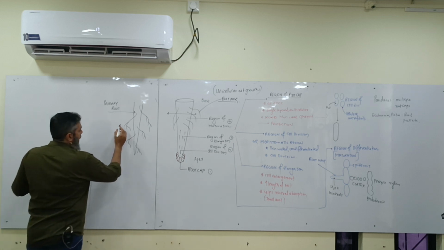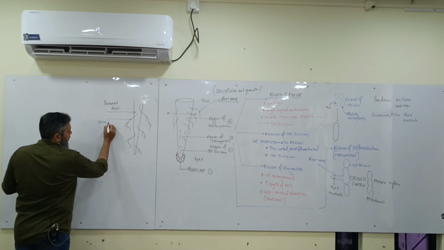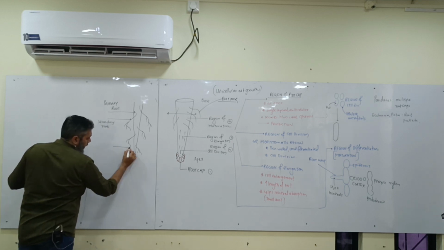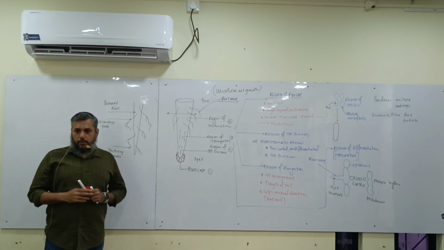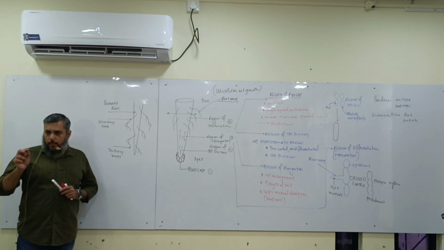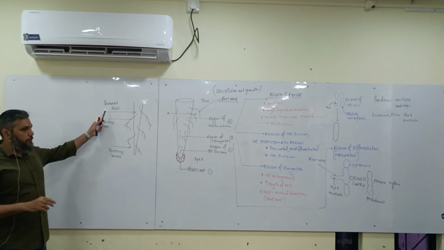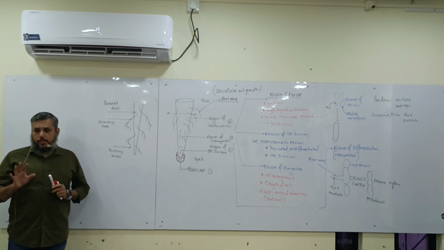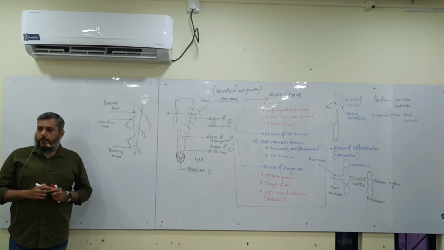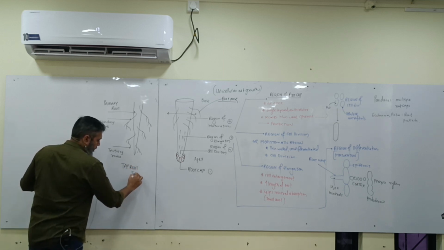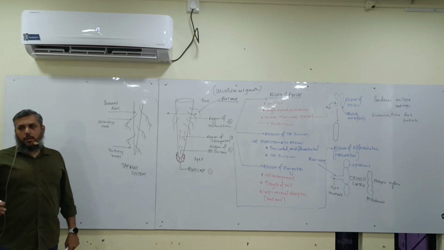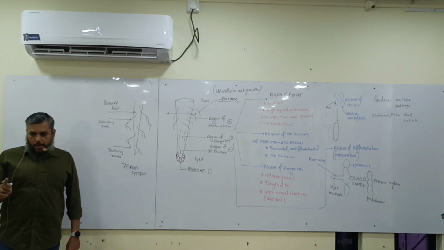Okay? So now I have a primary root which has given rise to secondary roots, and the secondary roots have formed the third order of roots, that is tertiary roots. Such a root system which develops directly from the radicle and shows the presence of primary, secondary, and tertiary roots is called a tap root system. What do you call it? Taproot system. Understood what a tap root system is? So how will we define a taproot system? It's a root system which develops directly from the radicle. It shows the presence of a primary root.